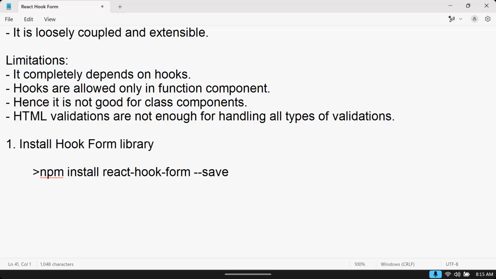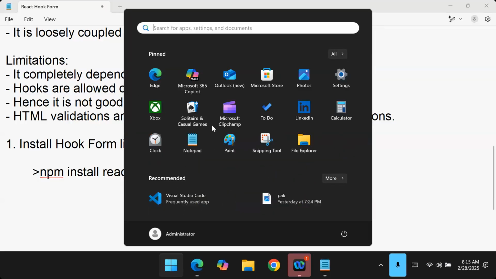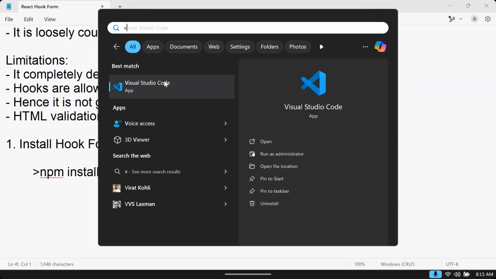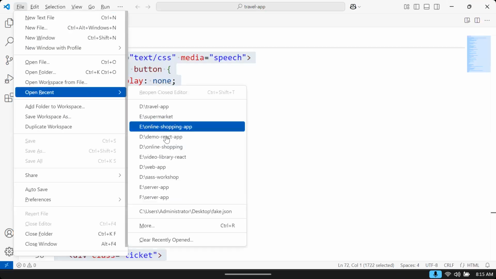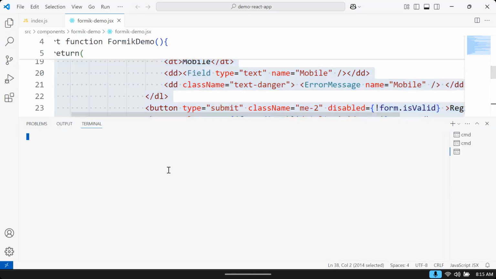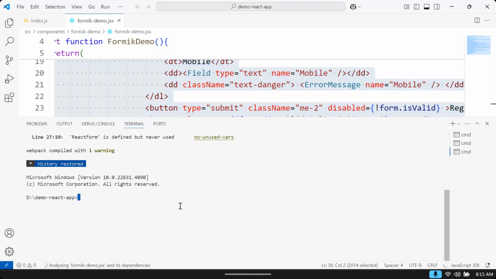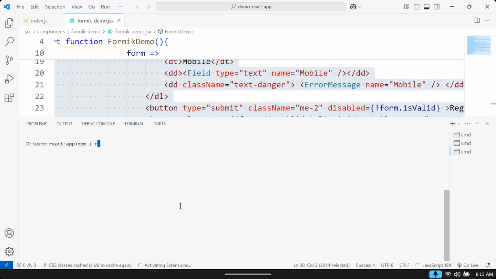After that, second, let's do this now in our project. So our application is this. Okay, let's install it. So npm install react-hook-form --save.